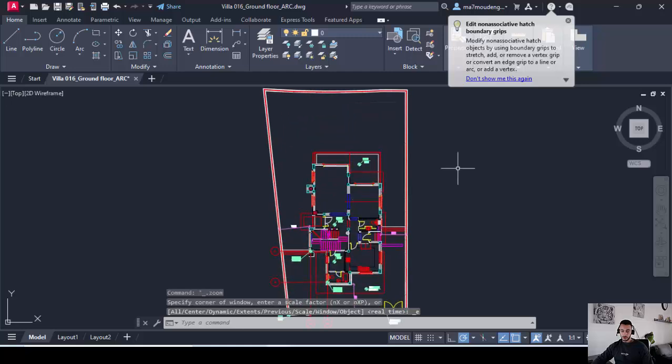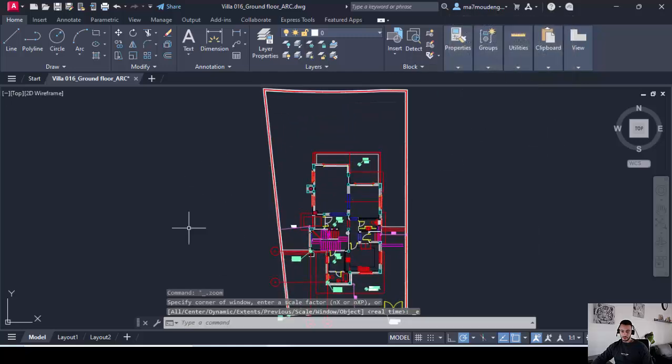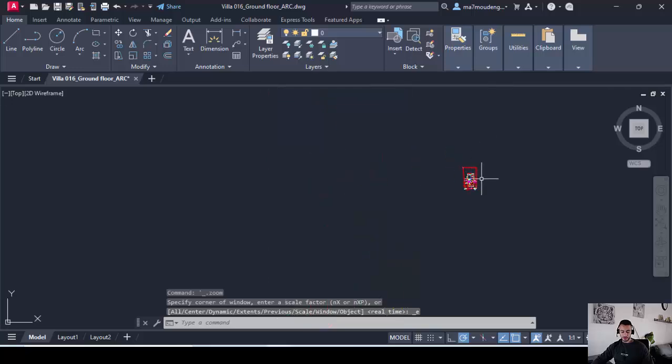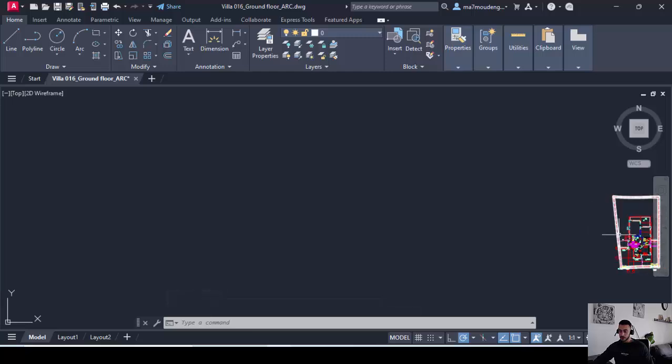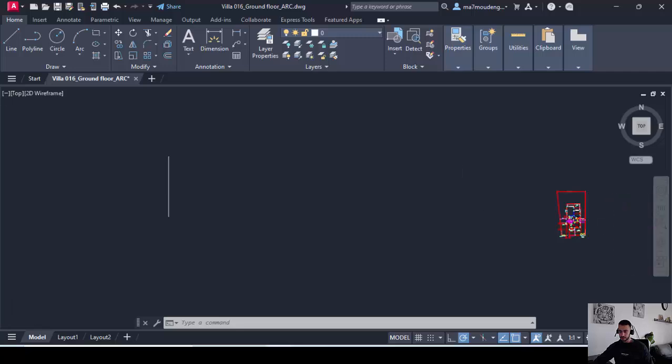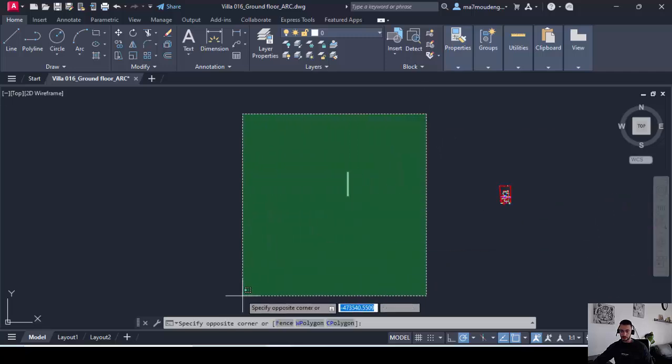You first of all zoom to fit when you have the whole drawing, which means sometimes there could be some stuff here. So if you zoom to fit, like double click on your scroll, and you cannot see only your layout or your drawing, that means this file needs to be cleaned.